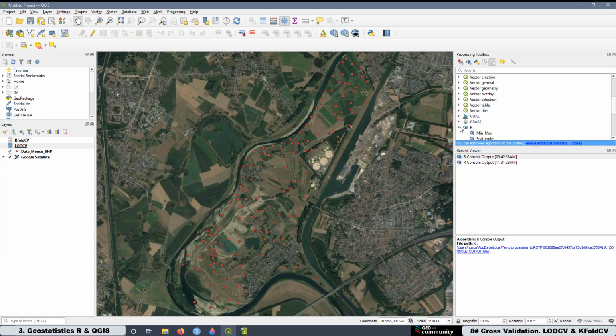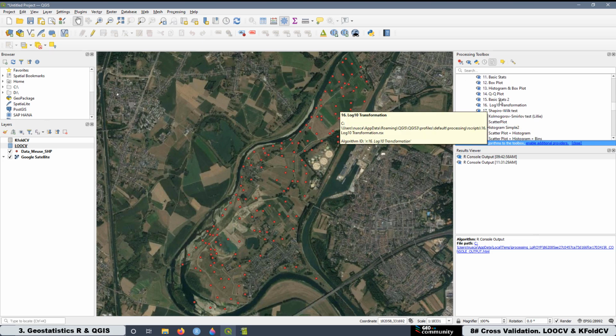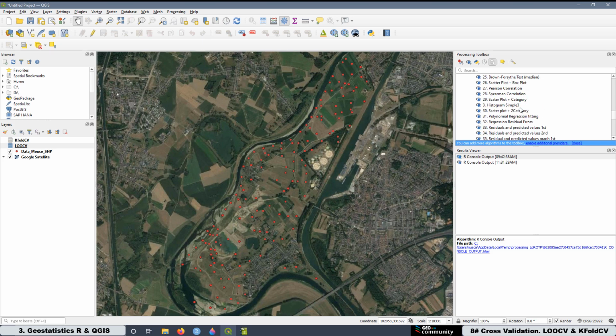And now we can move to a different type of script. Then save and close. Now we have, I believe, 5 or 6 scripts related to the creation of tables with the residual values and predicted values and so on.